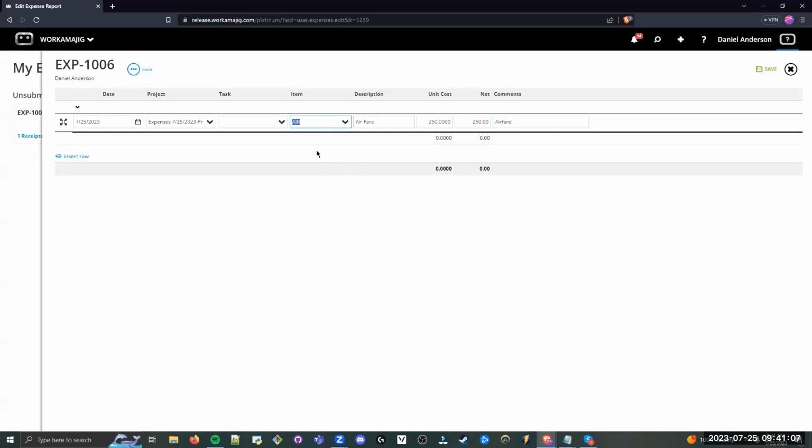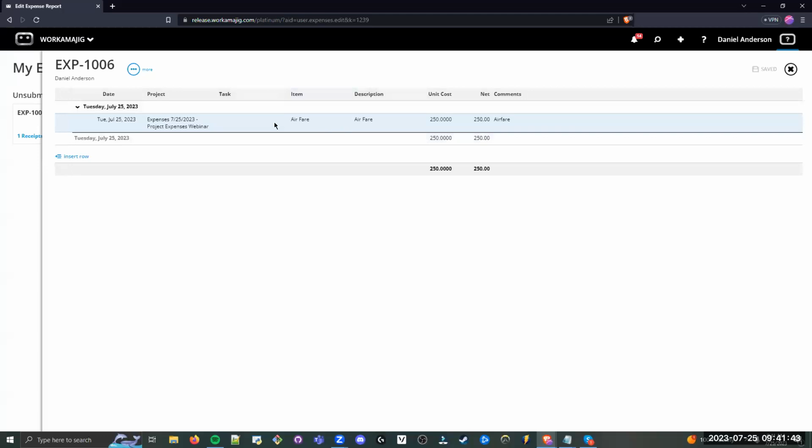But the item that I choose here has some defaults that are set with it by the team that sets it up. So typically your finance team would set these items up and they would say, okay, these are the item categories that we want to use. And then furthermore, we can set things like a standard unit cost if that applies. Most of the time, it's a little difficult for things outside of mileage expense to do that. But you can also set things like whether it should be standardized as a billable transaction. And what sales and expense GL accounts that it should post to if it's placed on a client or vendor invoice, because your expense reports are potentially billable items.